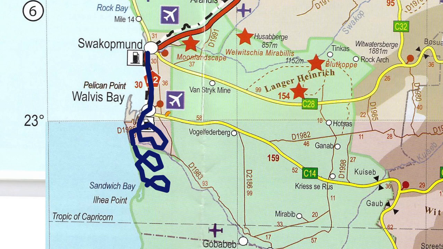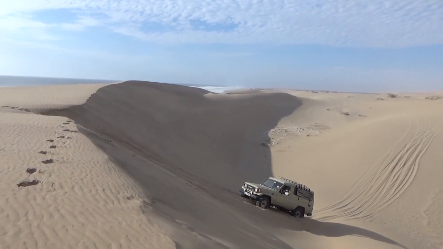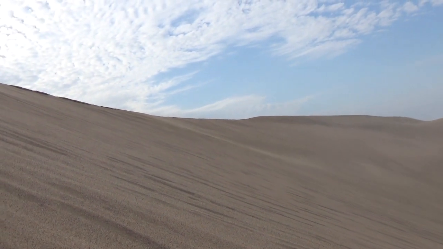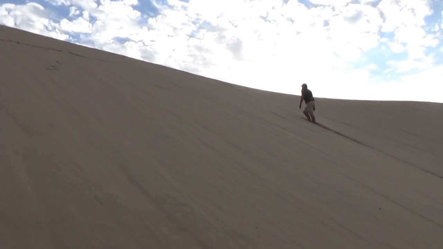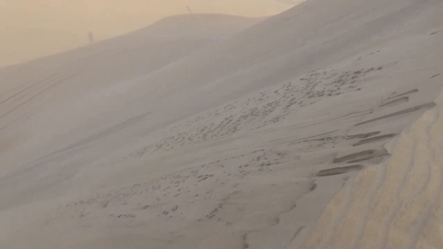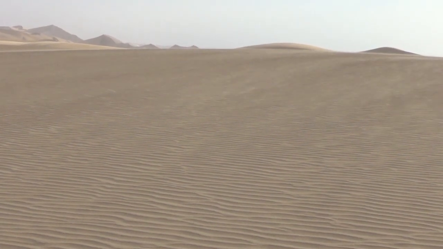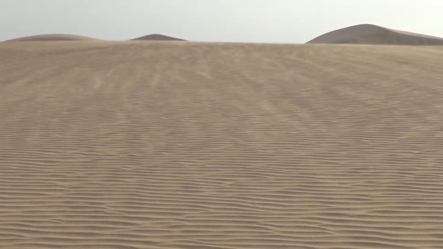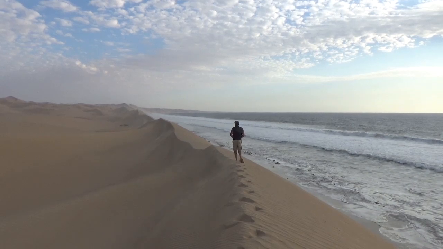Late in the day, we ran out of beach. We had reached a point where the dunes ended in the surf. We decided to set up another free camp for the night. The coast is almost always overcast, but we were gifted with sunshine and blue skies. These are the classic surreal images of Namibia.